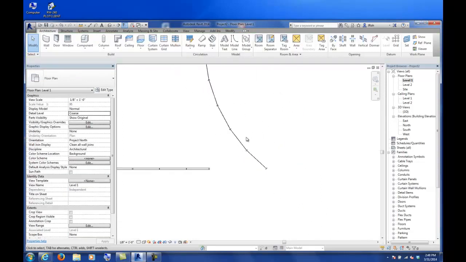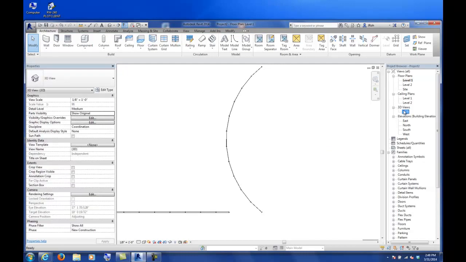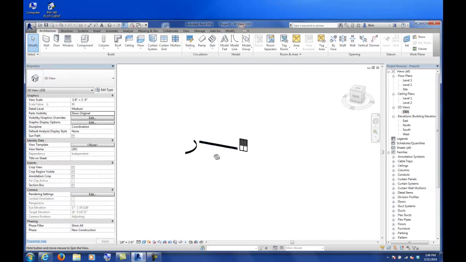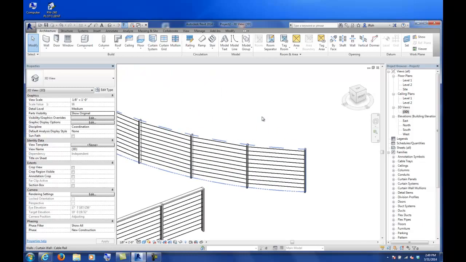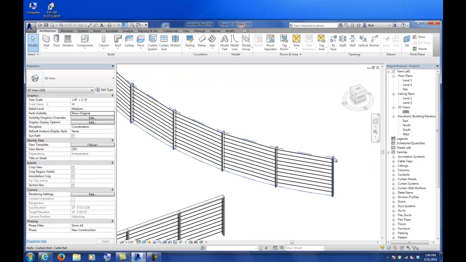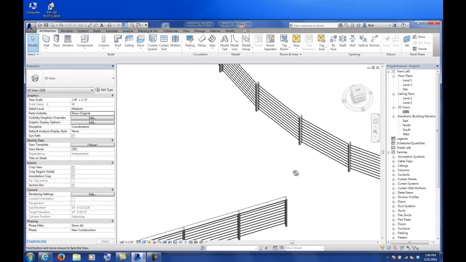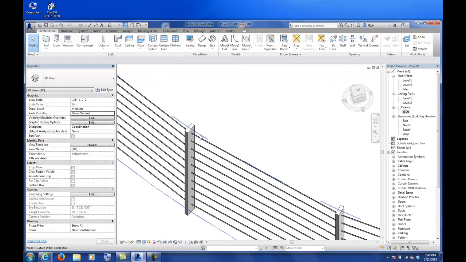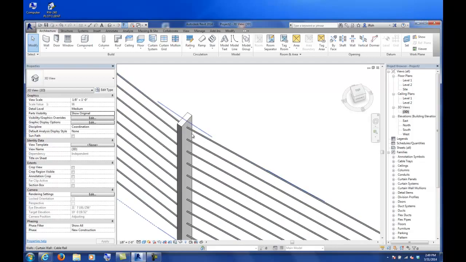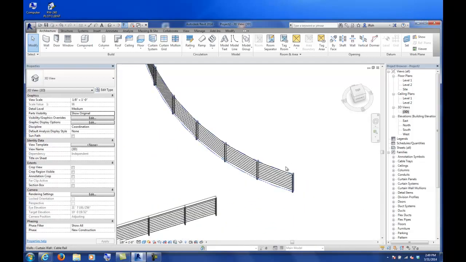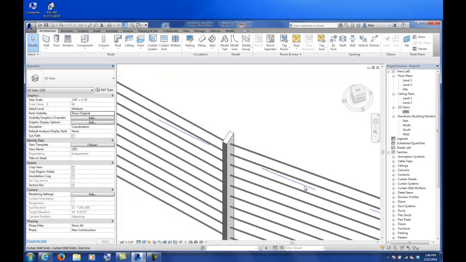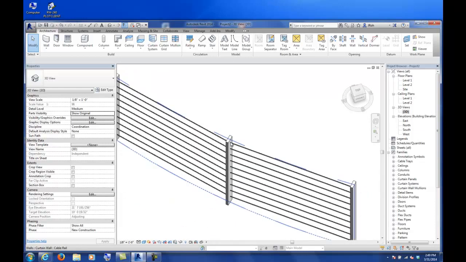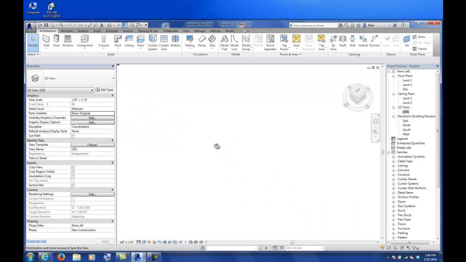But the disadvantage is when you look at this, it does try to make the curve happen, but it's very segmented. The way that the curtain wall system likes to work is it is always going to draw kind of a straight line from one part of the component to the other. So you're going to end up with this kind of segmented look, which is probably accurate if you're using a cable rail system and things like that. But if you actually wanted this to be kind of like metal rods that actually curved with the radius, then this tool really isn't the way to go. So that leads us to working with the railing tool.